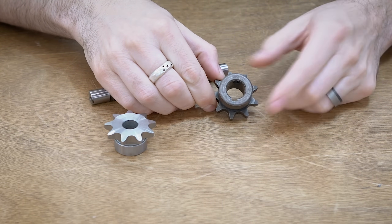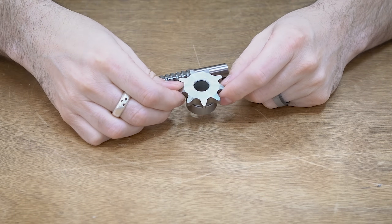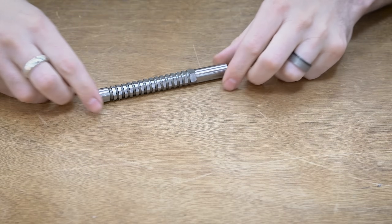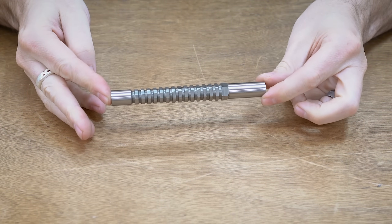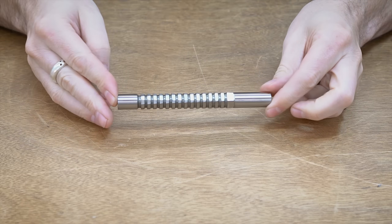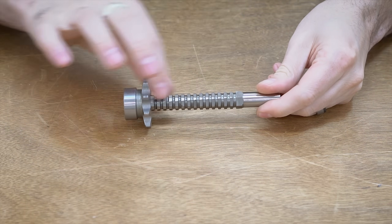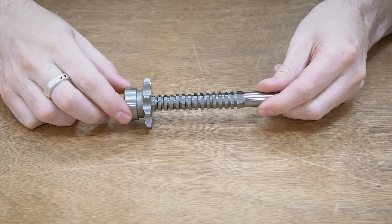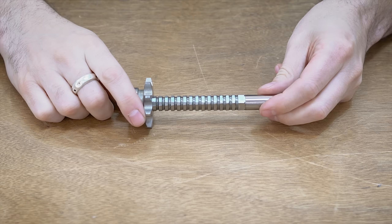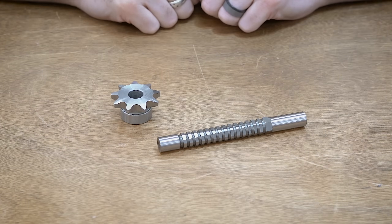Right there it is extremely thin and just not enough meat for a heavyweight combat robot. So we need to do away with this and do something different. We're going to do a hex bore, and the way you do a hex bore is with a hex broach. You can also do a rotary broach, but this is a hex broach. Basically what happens is you feed it in and progressively push it through, and it just carves out more and more material until you end up with the hex bore at the end.